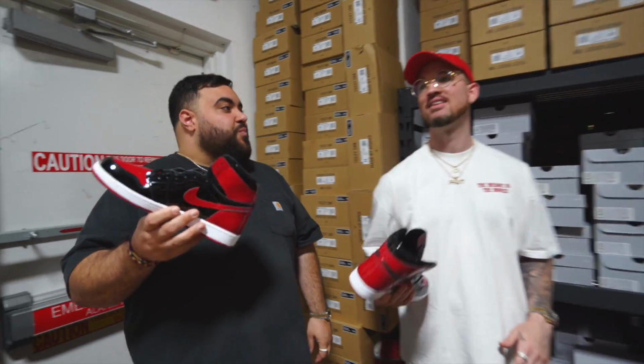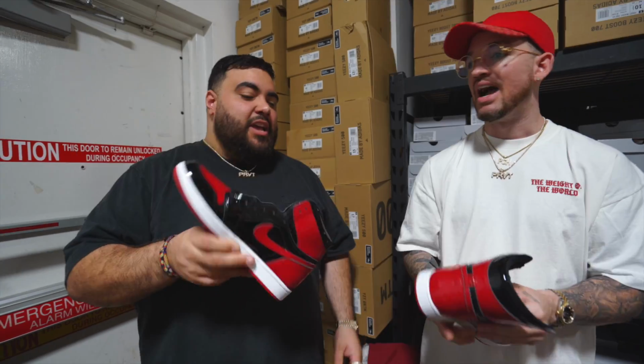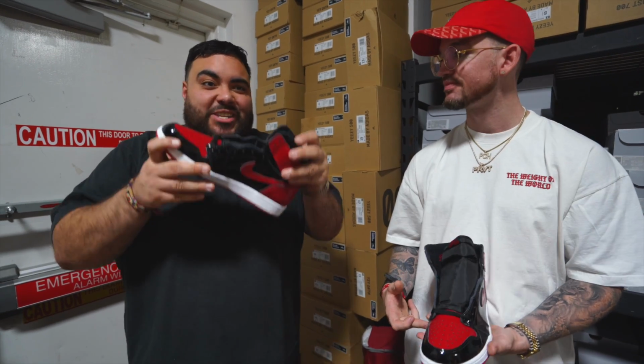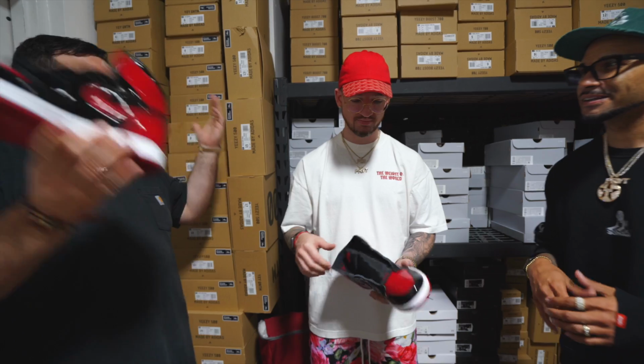I'm just okay. I don't like patents. I didn't like the metallic gold, the black and gold, the UNC patent. I didn't like any of them. But here's my issue with patent: one step and it's over. One crease, your whole shoe's done.